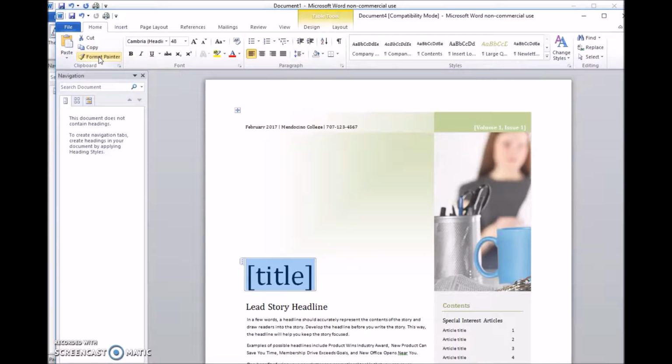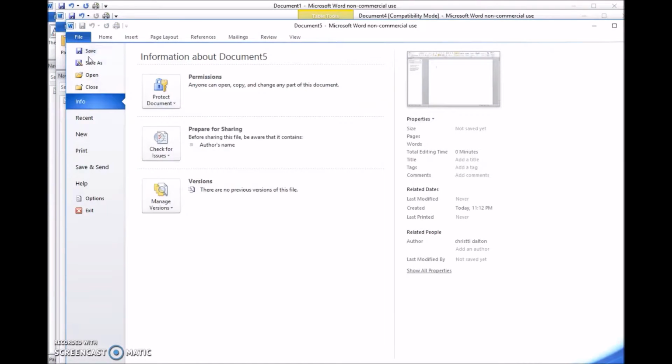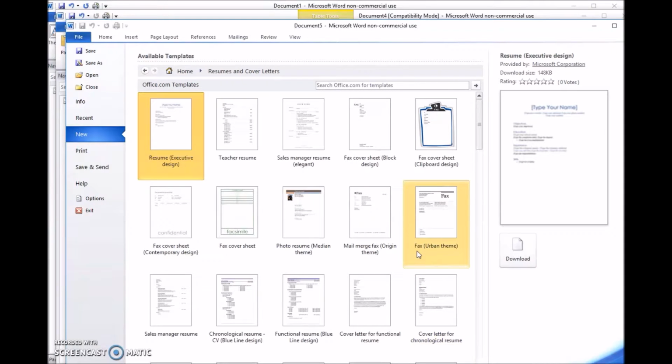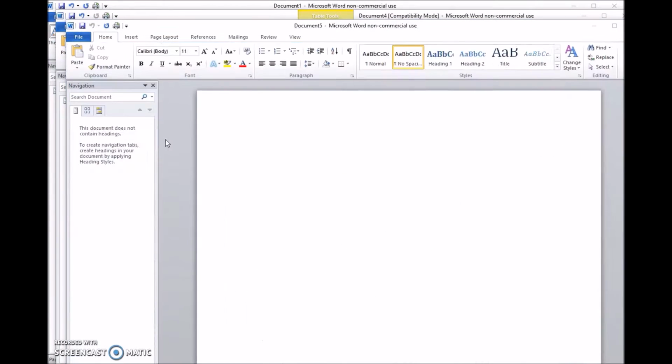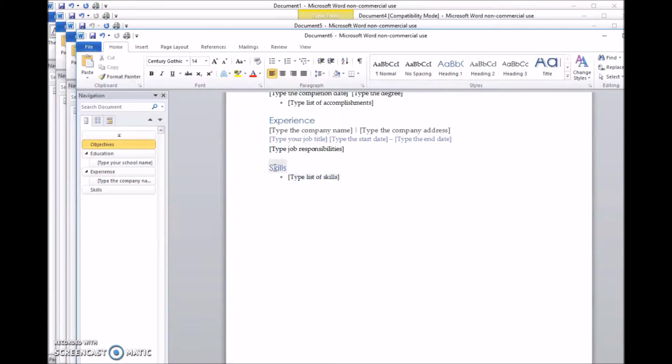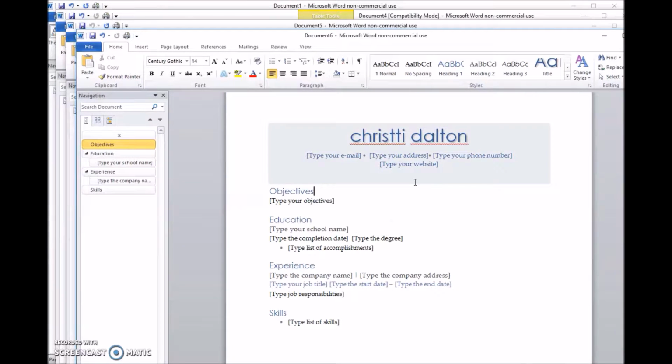Now, if I go to another new document and I go File, New, I can go down and you'll see there's a section here called Resumes and Cover Letters. Now, we can do those using a resume template, and that's what these are, is templates. And the problem I have with these is that sometimes they're so set up to be perfectly aligned and stuff that things don't quite fit, or they're not easy to edit. For example, what if I wanted to put my objective up here on the same line if I ran out of space? Well, so you want to kind of avoid templates where possible, although sometimes they do look pretty good.